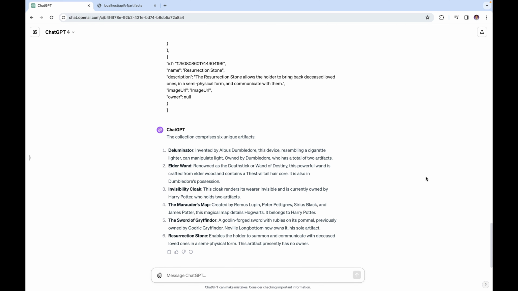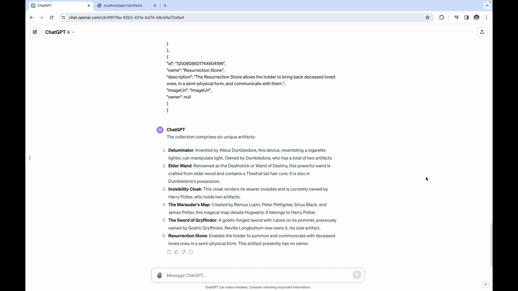The ChatGPT web user interface is quite impressive and practical for a range of one-time tasks. However, it is not feasible to expect our users, the users of Hogwarts Artifacts Online, to directly interact with this web interface for their needs. To address this, we'll explore how our Spring Boot application can directly communicate with ChatGPT. This approach will enable us to seamlessly integrate AI capabilities into our application, providing users with the benefits of ChatGPT's amazing functionality without the need for manual intervention on the web interface.